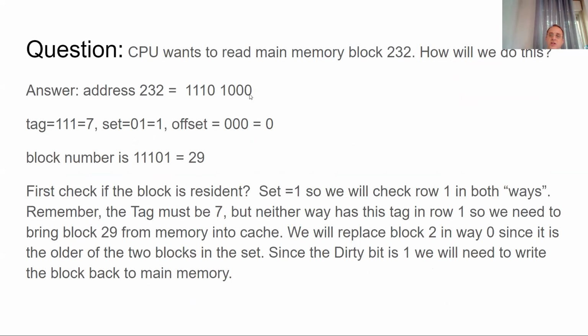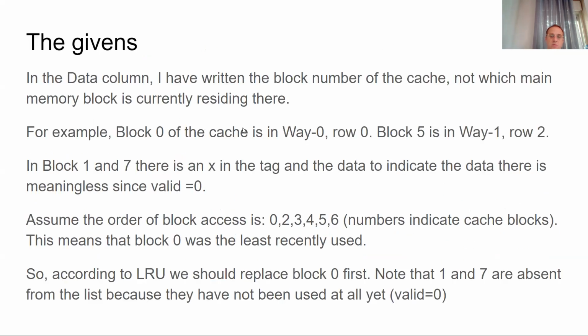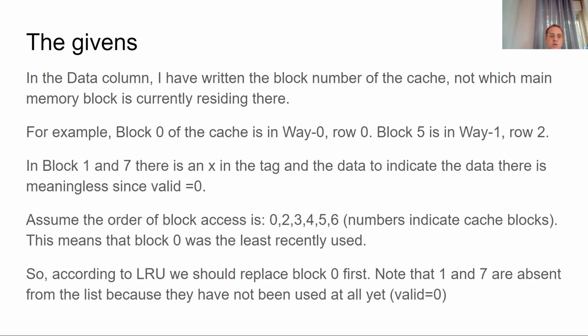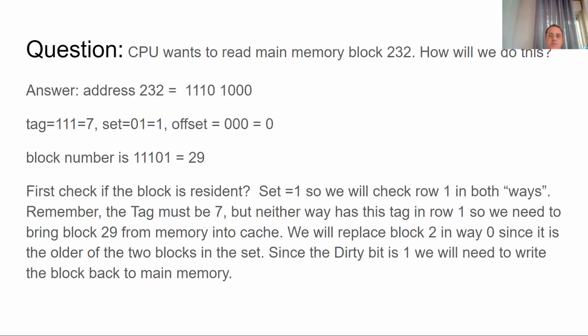And it's not these 2 digits, right? It's not these 3. Which 2 digits is it? Well, the set is 2 digits, but the offset remains the same as 3. The offset is still what it was, because we didn't change that. Remember, it was 8. So the offset is 3. So these 3 we ignore for now, but they're 0. And the next 2 is the set. So what set is it in?